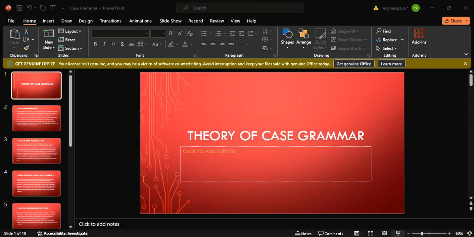Next is the goal. The goal represents the destination or target of an action. John is driving to the store. So where is the destination of John as he drives? He is going to the store, which is John's goal.